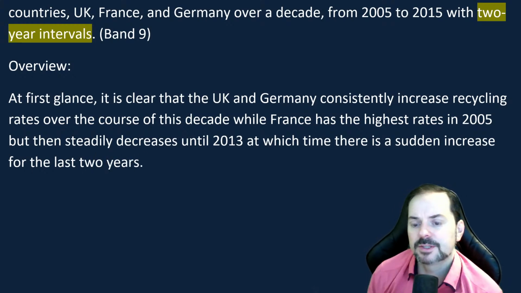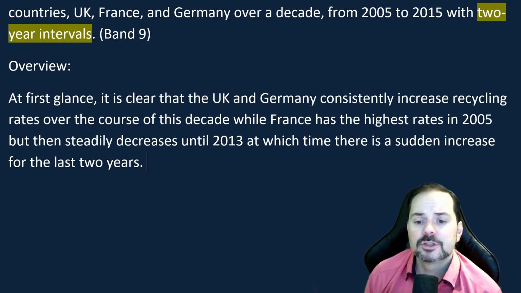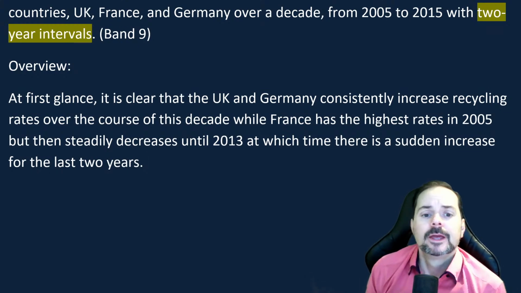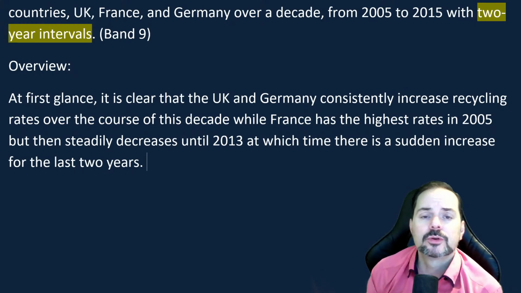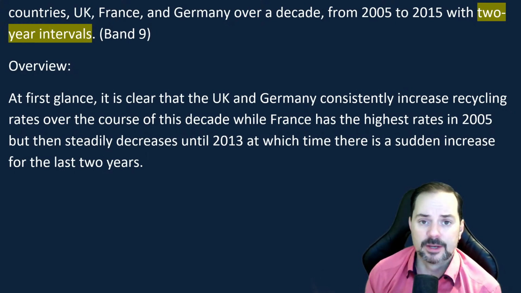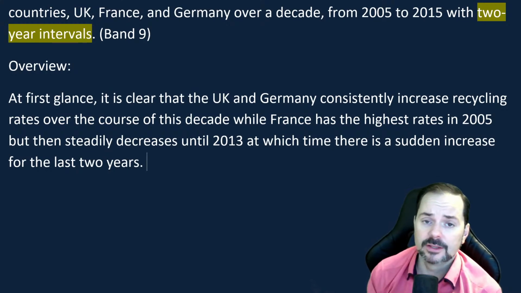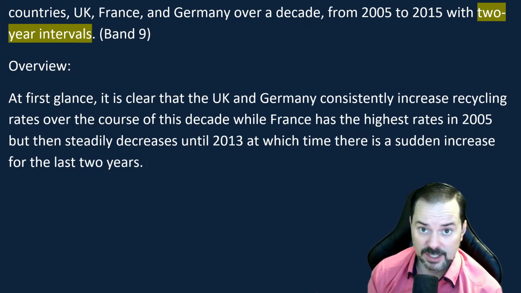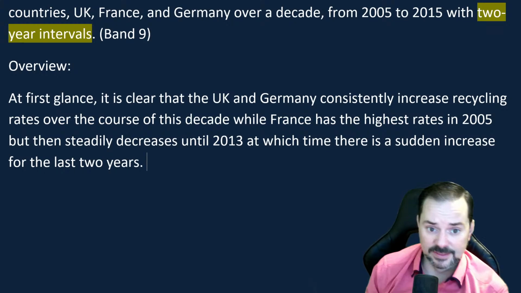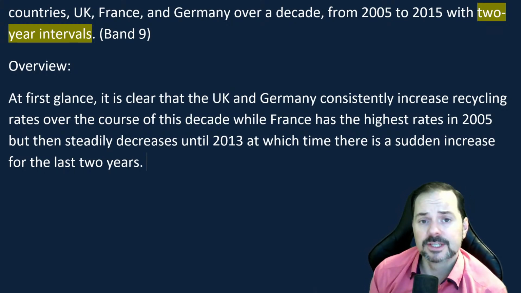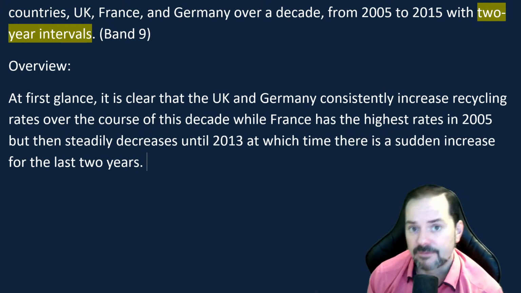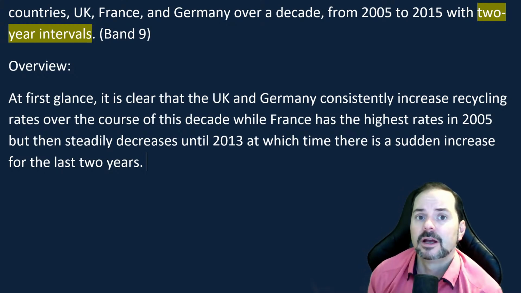All right, so I'll stick with that. That's fine. Overviews don't have to be too long, 1 or 2 sentences, depending on how you join them or what kind of connectives you use. They also create the structure of your essay. So whatever you write first in the overview, you write first in the analysis. So clearly here, I'm going to write about the UK and Germany and then France in my essay.